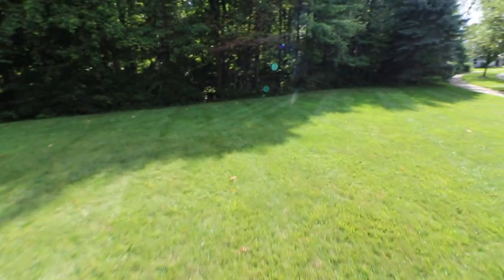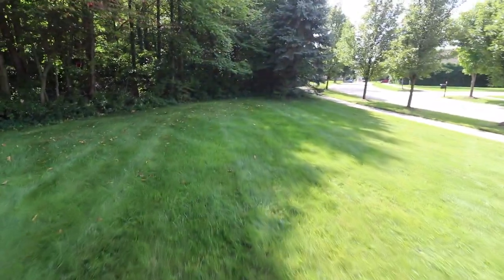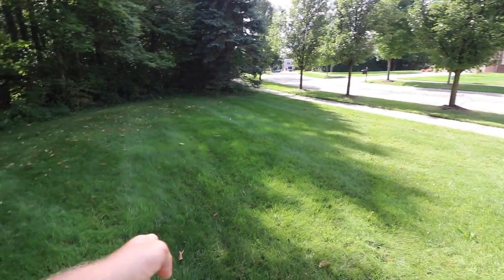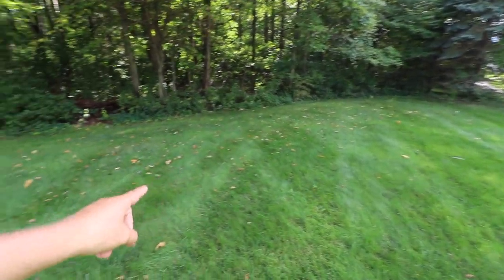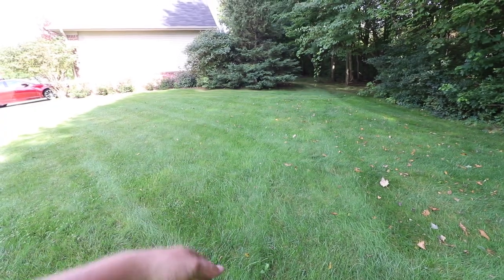All right, so let's take you into the jungle. Let's show you guys this grass really quick, and let's see if we can get a little bit of definition on the camera while Rob's finishing up. So you guys can see last week that we mowed the lines east and west. Really simple stuff. Again, we go tip to tip. Really good video we did, so you guys can check that out if you want to learn some other tips. And you can see that we also have some diagonal lines going the opposite way.